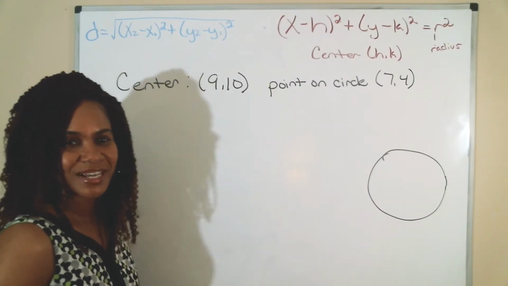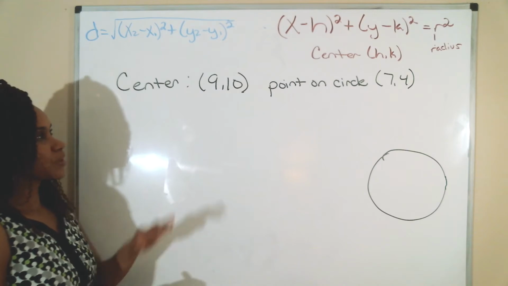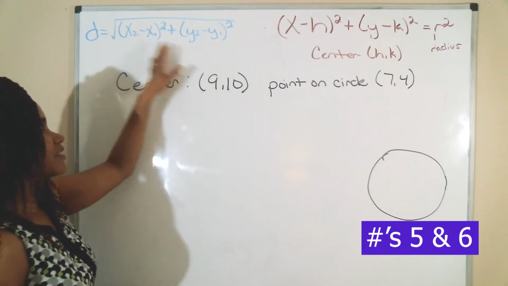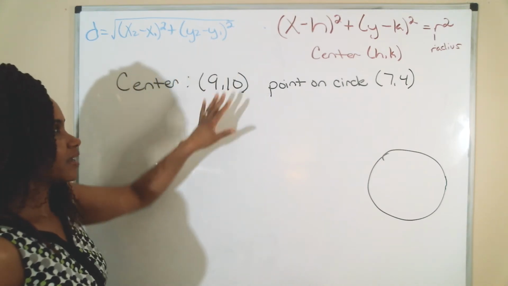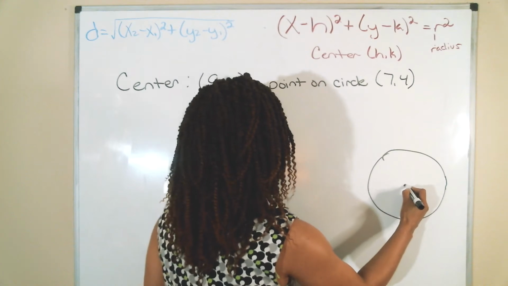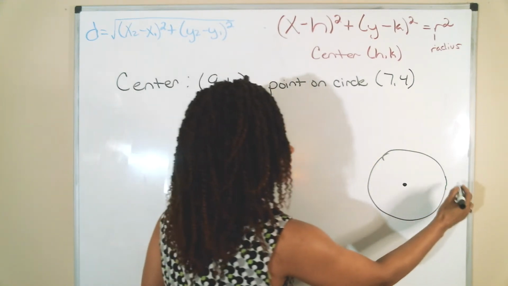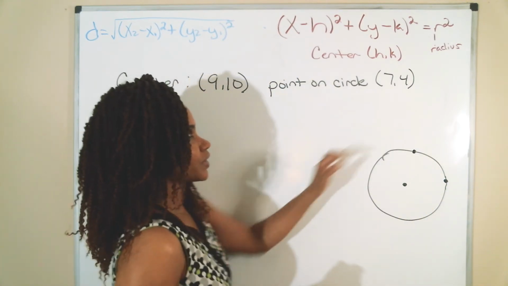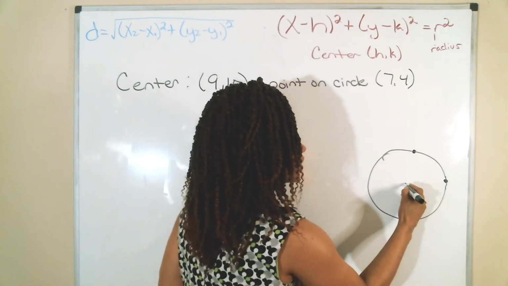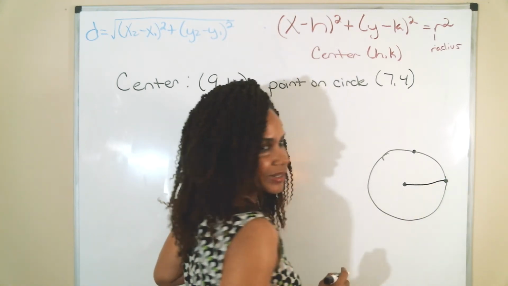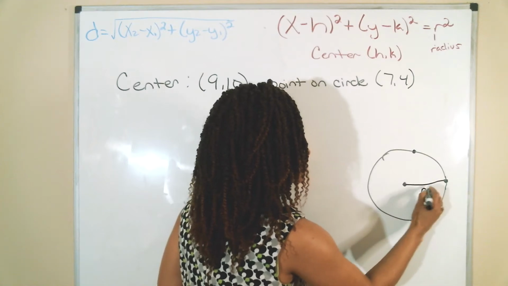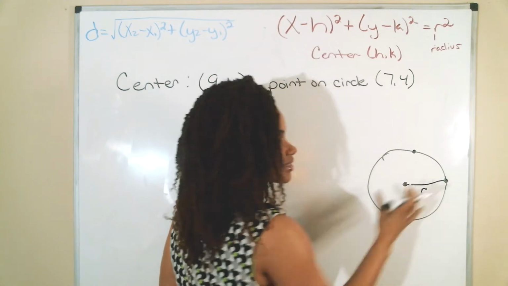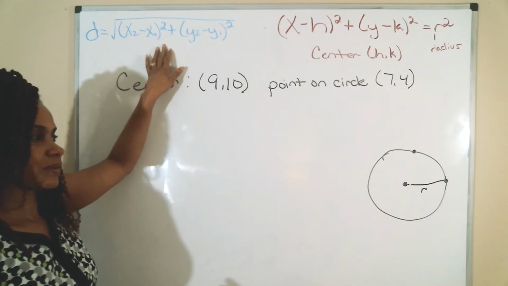Okay, we're almost done, I promise. I just have 2 more examples to show you. So with this particular example, we're given a center and a point on a circle. And so I have the distance formula up here, and let me show you why. If we're given the center of the circle and we're given a point on the circle, any point on that circle, we need what? We need the radius. So if we go from the center to any point on the circle, it will give us the radius, right? And so in order to find that distance, we use the distance formula, all right?